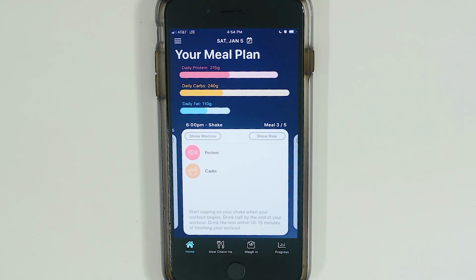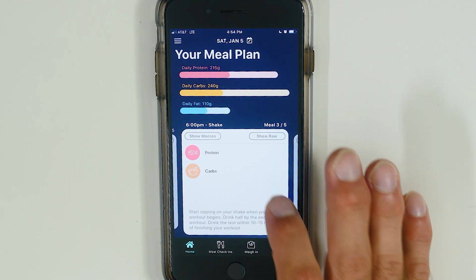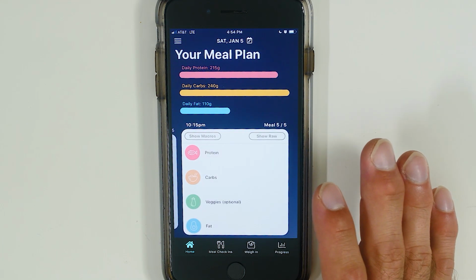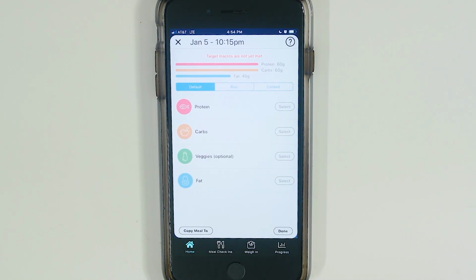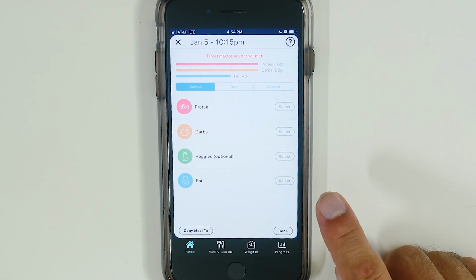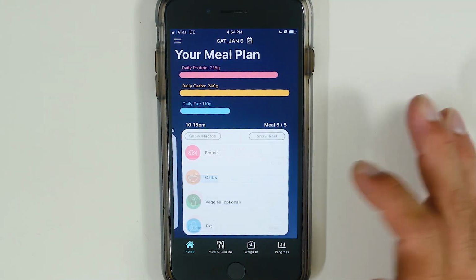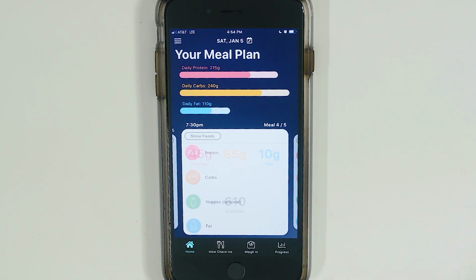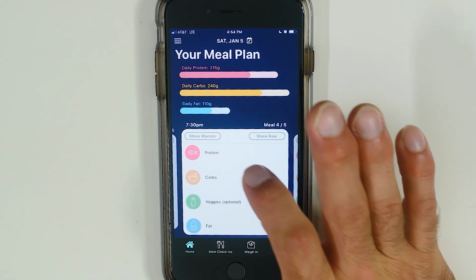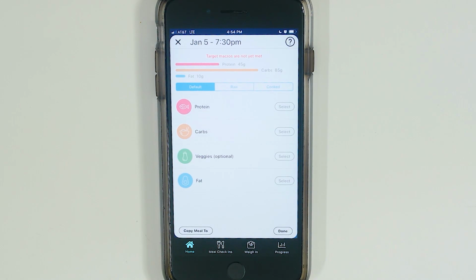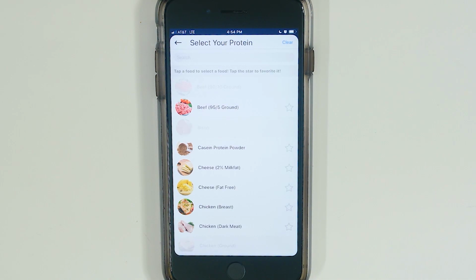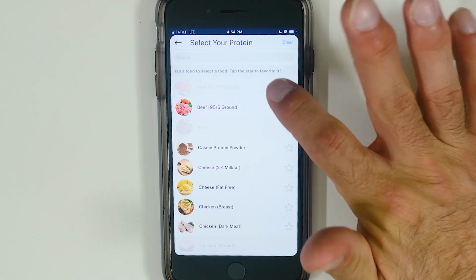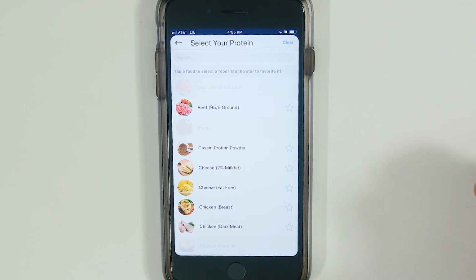Here is a really interesting thing the app will do when you start getting into it. Let's take a look at this example. So let's say this meal has a 40 gram fat allowance. So it's not a great example. This meal is actually a really good example. Notice the macros for this meal is only 10 grams of fat. So let's say we want to select a protein source. We click on protein. What in the heck happened to 90-10 ground beef? And how come 95-5 ground beef is still available?